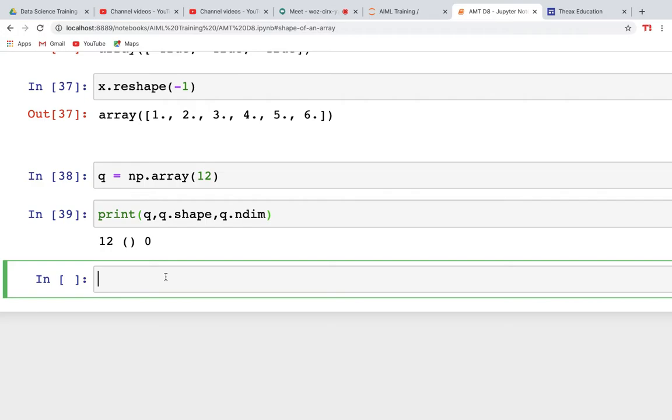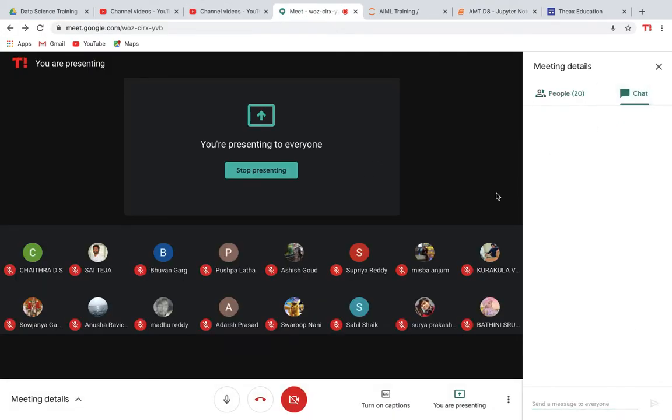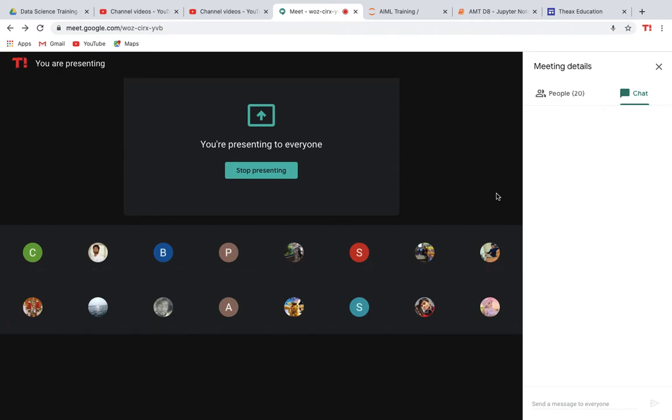Correct. So let's say I give you a condition where I want some random numbers. What is the possibility that I will not get duplications? Now answer with your probabilities. What is the possibility that I'll be getting some duplicate numbers?